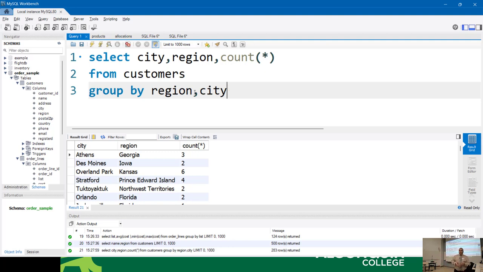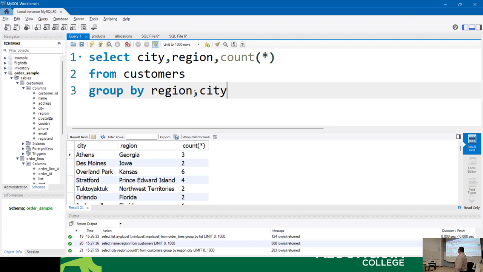So the way the grouping works, when you have multiple columns to group by, is it'll summarize first by region and then subdivide by city. So it calculates everybody in Georgia and then divides it for everybody in each of the cities afterwards. As you can see, the order of the columns here does not match the order of the columns up here. It makes absolutely no difference what order these are in. The important one is the order down here, because that's how it's going to summarize the data.